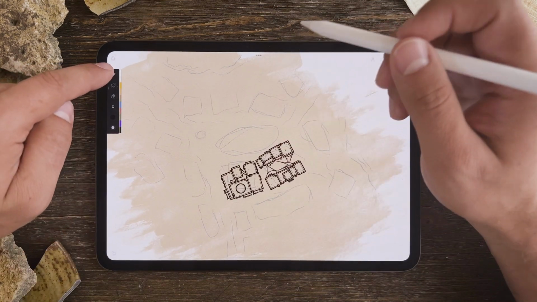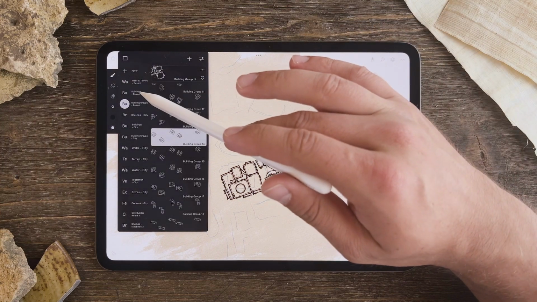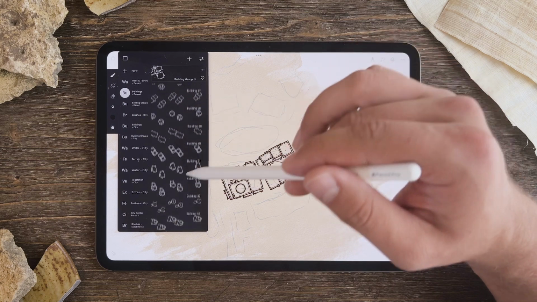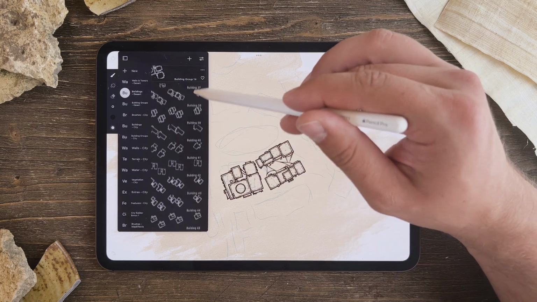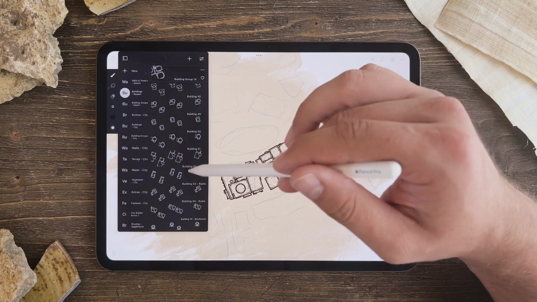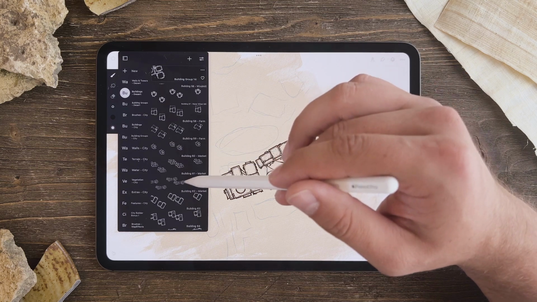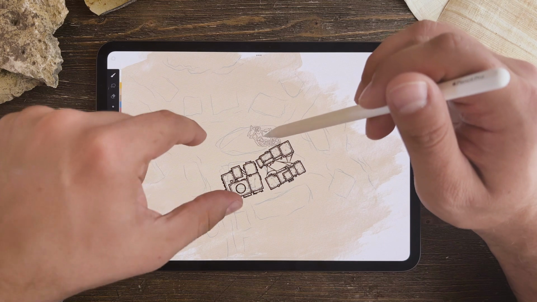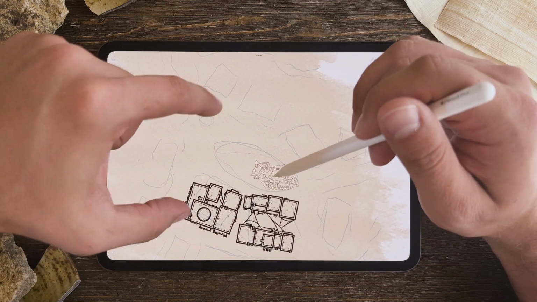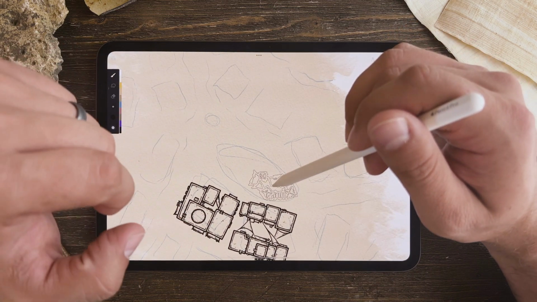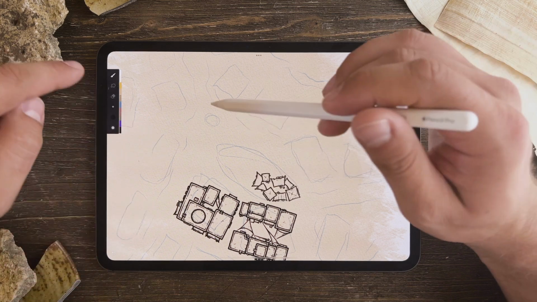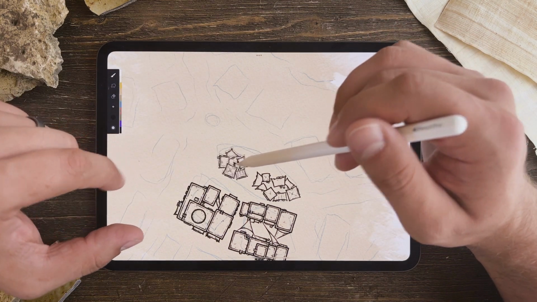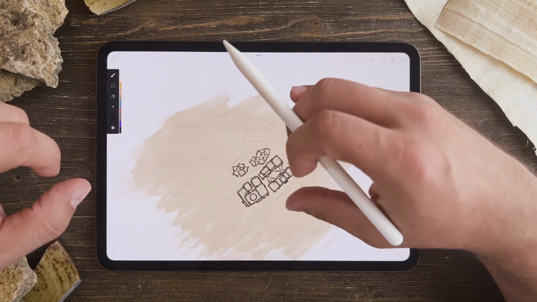Okay, now let's come back in here and we're going to switch to the folder just called buildings rather than building groups. And we're going to scroll all the way down here until we can find our marketplaces. Here they are. So let's start with this one here. And I'm going to rotate the canvas and put it just close up against these buildings like that. And then let's do this other smaller group here. Looks good.